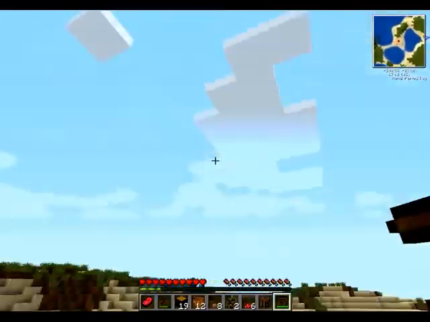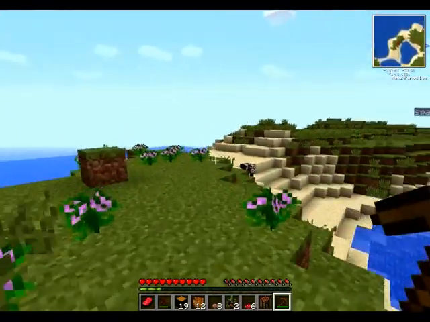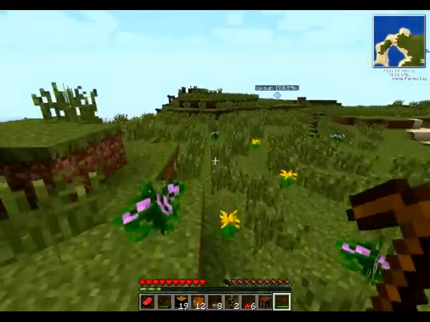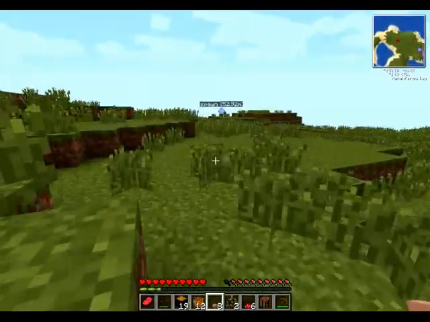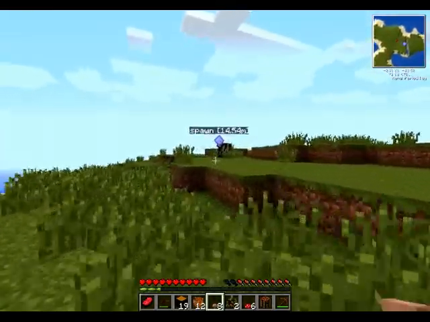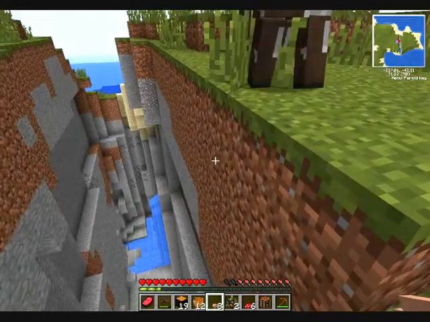I love the sound. Nice and peaceful. Pretty flowers. Come on, ravine, you're so far away. Oh, no, you're not. You're right here. Okay. That's big. What? I have an idea.